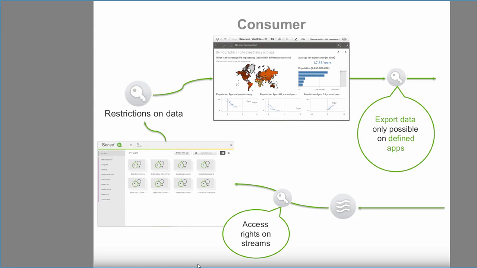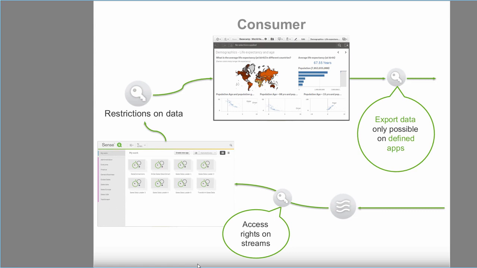It also can define the consumer's ability to perform different tasks or capabilities within a Qlik Sense app, like we've talked about: editing an app, adding to the content library, adding to the master library of dimensions and measures, being able to create new sheets, publish those sheets, create stories.